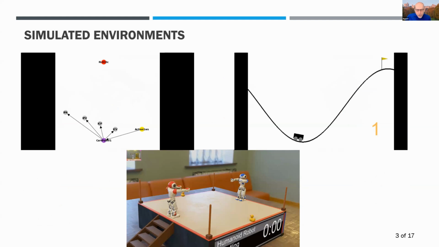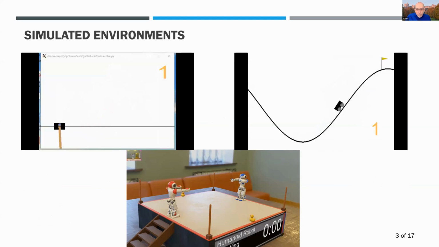So here are some examples that I've applied to simulated control systems. On the left, you're going to see the inverted pendulum. On the right, the mountain car. I'll come back to the robots in a minute. With the mountain car, you see that it starts off, it doesn't get to the top of the mountain, but then it starts going back and forward, maybe on the third generation. And the inverted pendulum was successful very quickly.